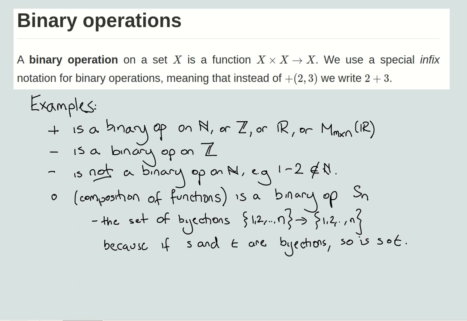The property that when you do a binary operation to two elements of a set X, you have to get another element of the same set X is sometimes called closure of the binary operation. But it really is part of the definition of the binary operation. You can see there we defined a binary operation to be a function from the set X cross X to X again. So closure isn't a special property that a binary operation might or might not have. There's no such thing as a closed binary operation. Every binary operation has to take two elements of a set X as the input and give another element of the same set X as output. Otherwise, it's not a binary operation.